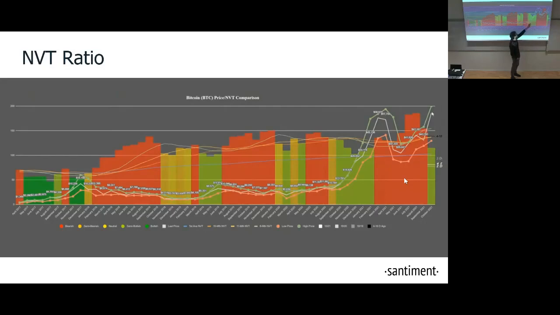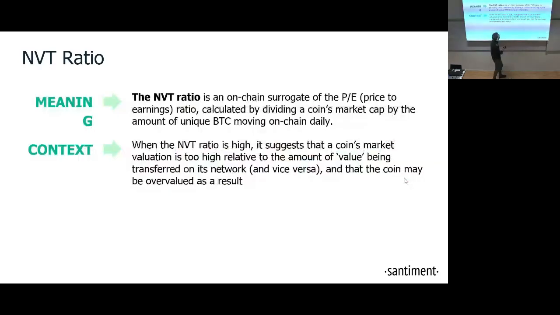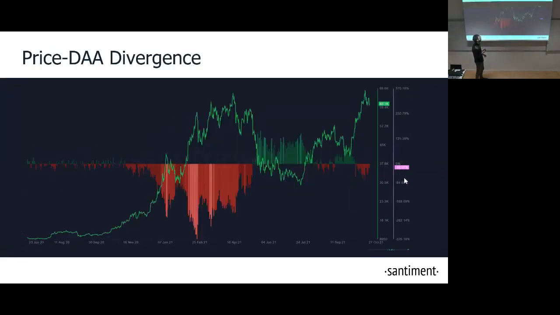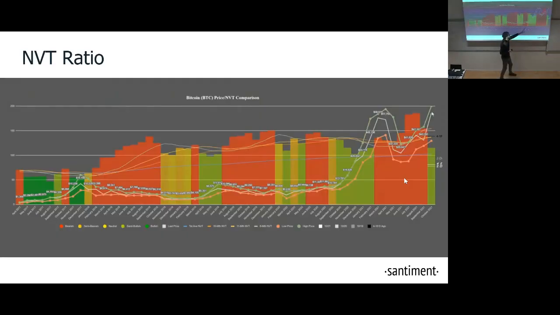So the first time our NVT ratio started going green was back in October of 2020, which also coincides with that. Let me move to a bunch. Okay, it's too slow. I wanted to show the mean dollar invested age chart once again, because you will see that the mean dollar invested age chart started to drop off exactly here. So at the point in time where there was all of a sudden a massive amount of new units of Bitcoin being daily transacted on the blockchain, this is the point in time where we saw Bitcoin's mean dollar invested age start to drop as well.